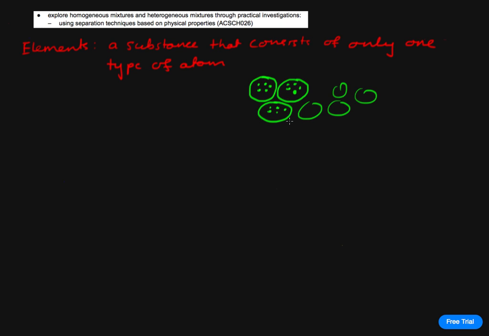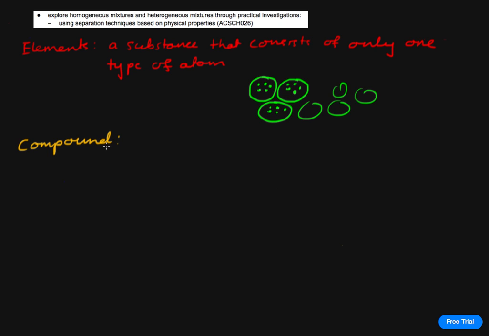We'll go into the more specific details of what not elements are. So anyway, just to recap, an element is a substance that consists of only one type of atom. And what makes an atom unique is the amount of protons that it has. So for example, here we saw this is an element because it only consists of atoms made of 5 protons. Okay, what we'll do now, we want to define what a compound is. So we'll say a compound.